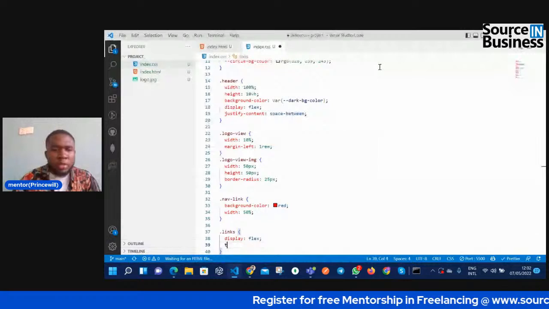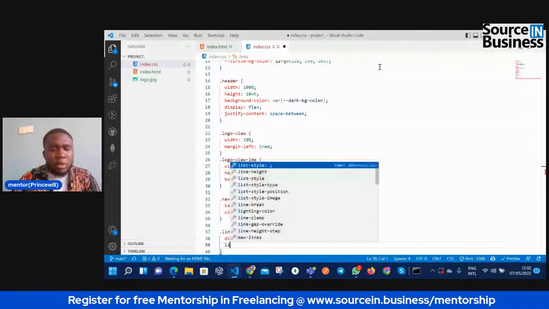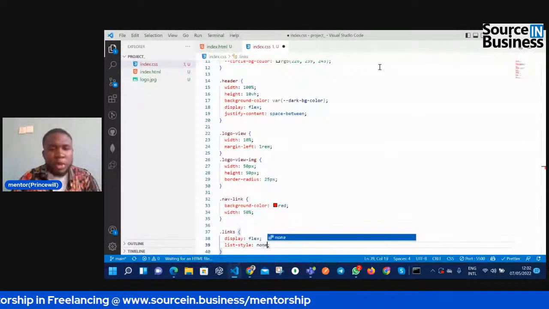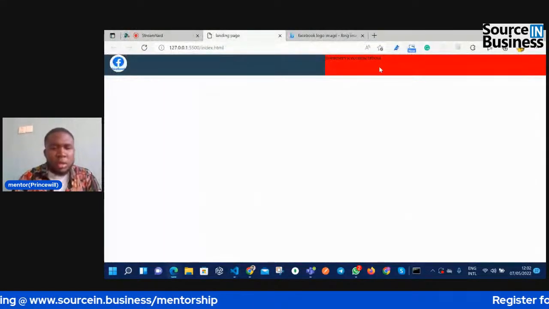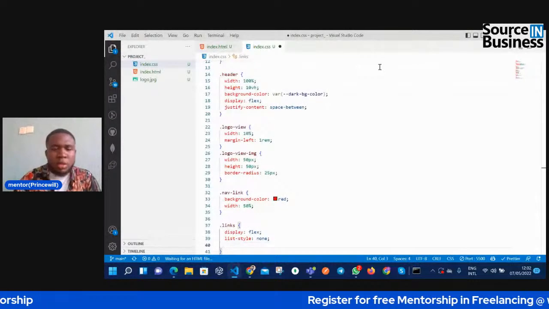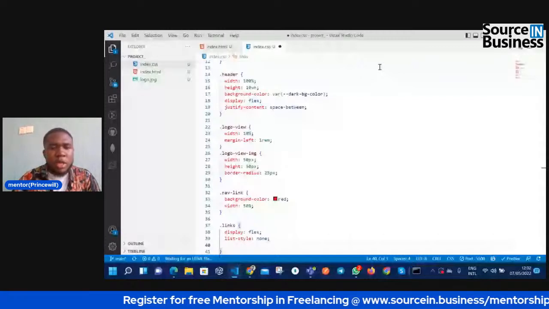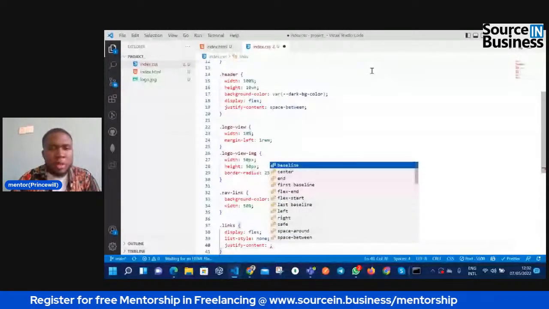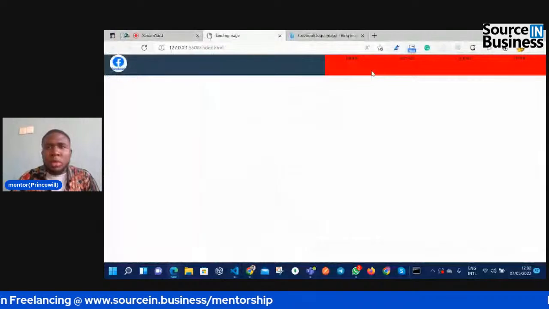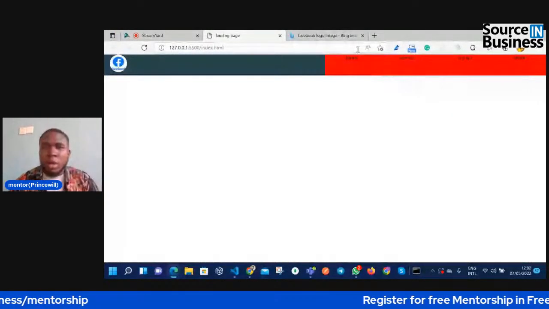So for that, we'll use a list style, and set it to none. So here, let us give a spacing by using justify content space around. So we have an equal spacing around all of them.